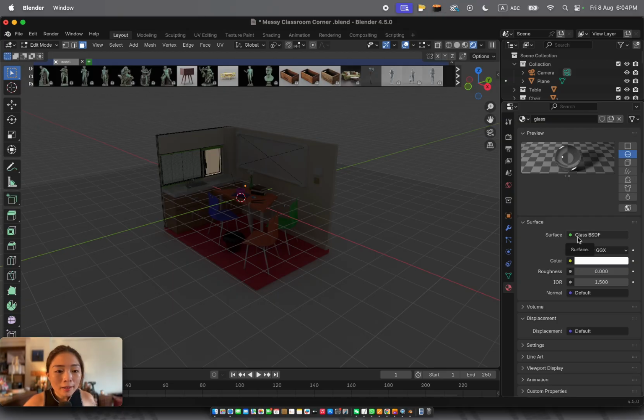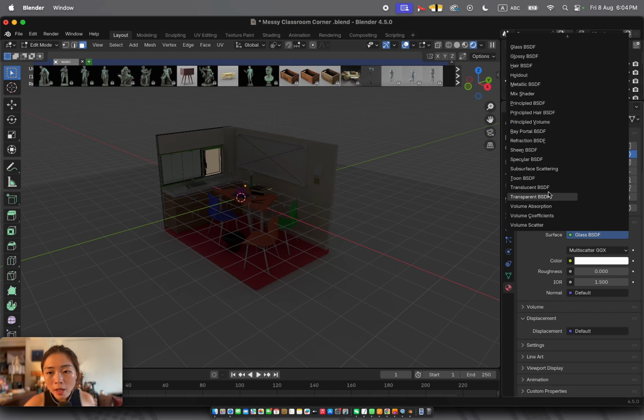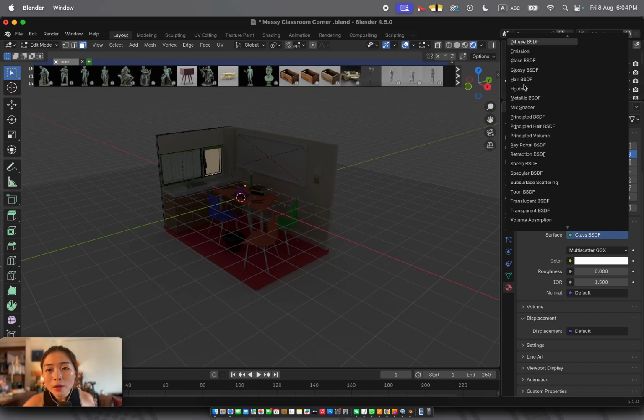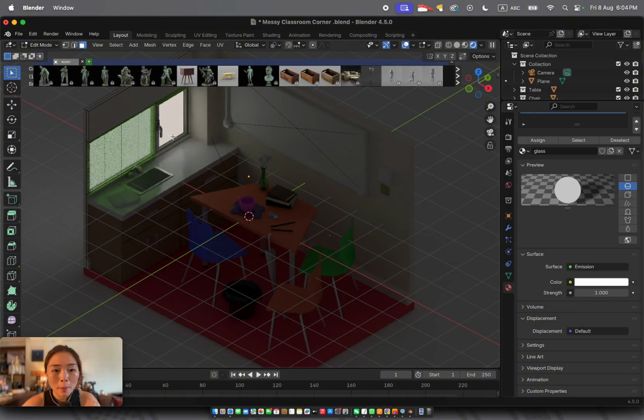We are not using glass BSDF nor principled BSDF, but we are using the emission BSDF. Emission BSDF is above glass BSDF, and emission, you probably won't see it. Instead, you will have plain light coming in, plain light emitted from this specific face, and this is emission.